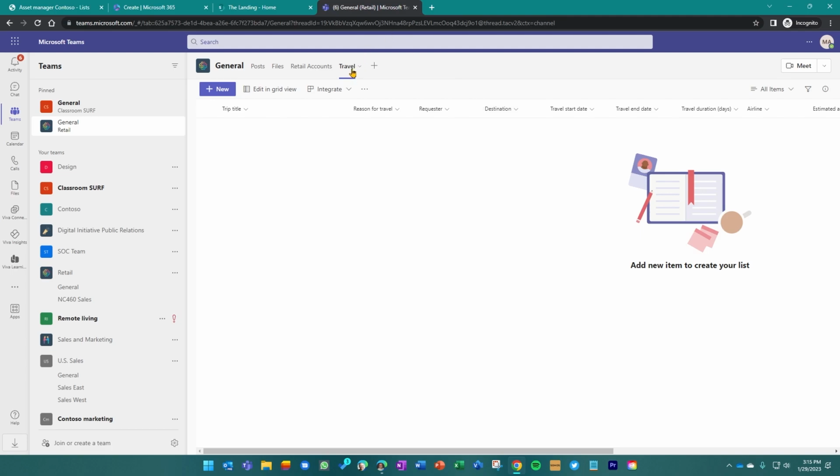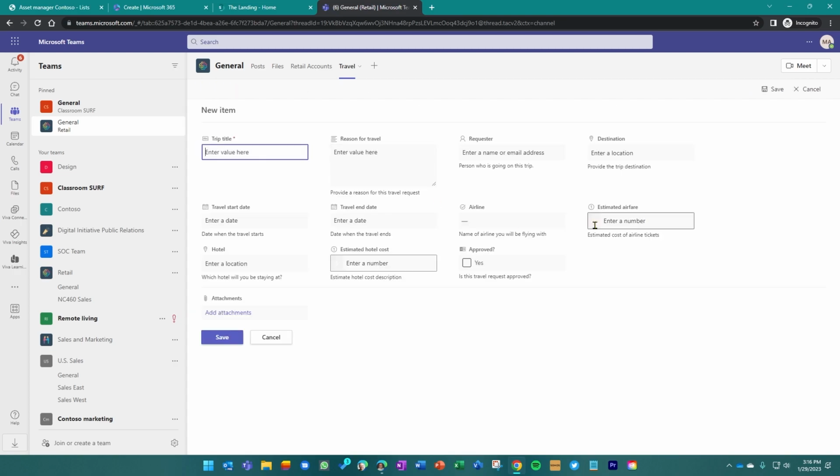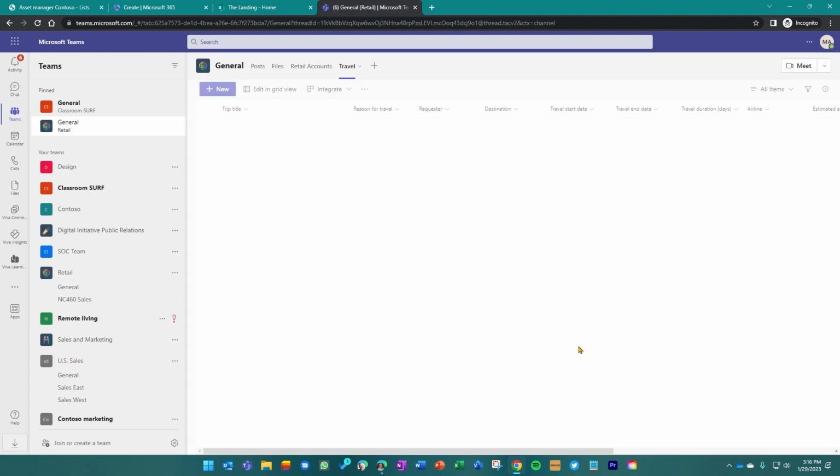You'll see that the name list now says travel, and now this is a list that you can add new information in directly, how you like. We'll just put in a new item for the sake of showing you how this works. Put in some basic details, and now I have a new list item in a new list in Teams that I just created in seconds as a tab in Teams. And that's pretty unique in terms of not having to choose where or how, but just getting work done.